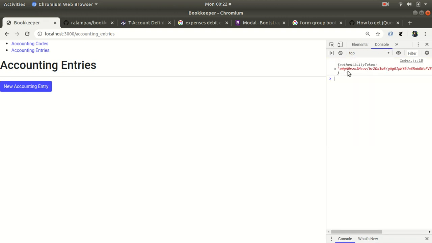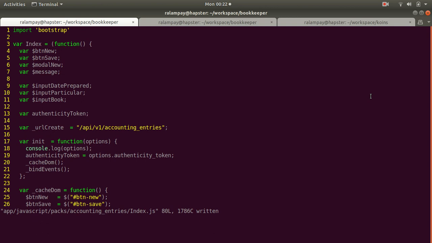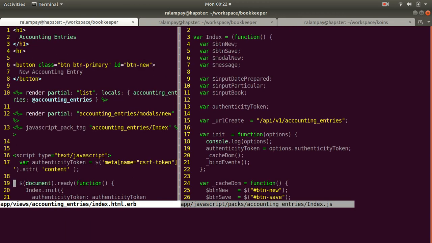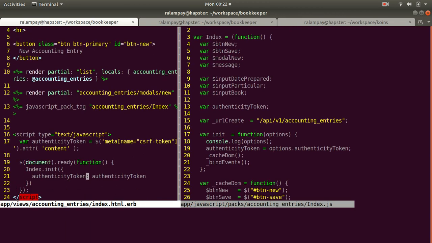Okay, so we can get the authenticity token. So what's wrong? Oh, okay. So we're referring to underscore, but it actually should be the camel cased version since we passed it from our index page this way. Right, we're actually using the camel case version. Pass it as an option for index, and we have our authenticity token.